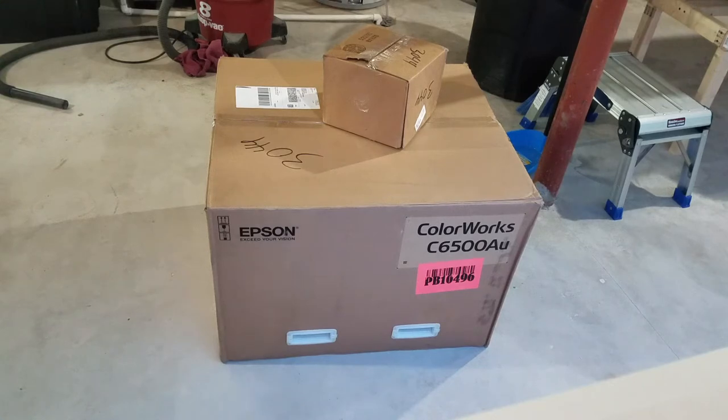I liked the option of swapping out the pigment ink and the dye inks on the fly — that's great if you need brighter colors. But people tell me the colors are brighter but it's really not the best. I'm not going to dis the 502 though, because I like it. I like Afinia stuff, I like their designs and everything.